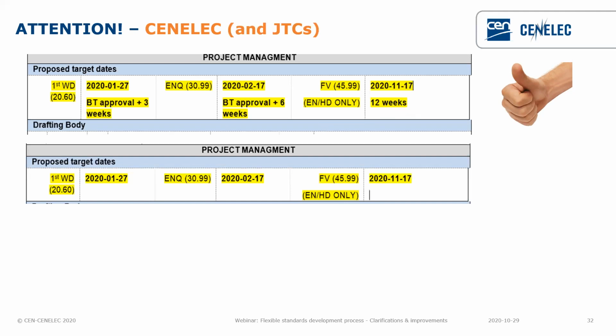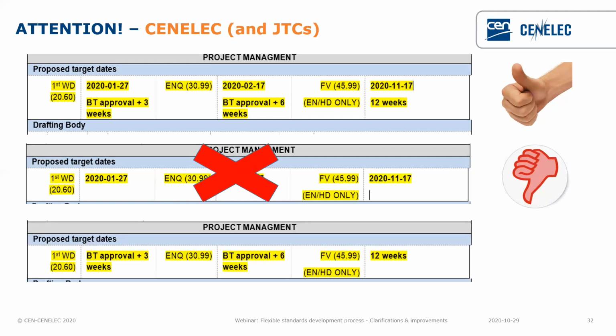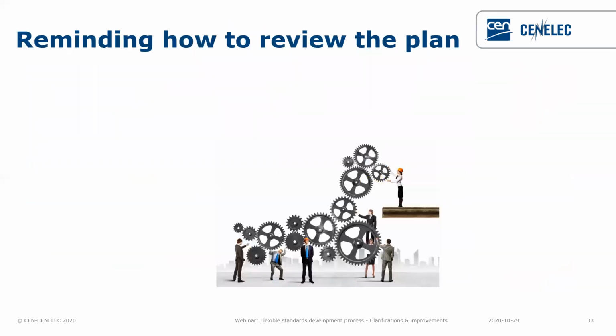If you use only the target dates, it's no more good. It is no more a recommendation to add the duration, but it's compulsory. If you put only the durations, we have checked with our colleagues in data, it's still good. So actually, for simplicity, you can even not include the target dates, but only identify the durations for these three milestones. I would take the questions, or see there are many questions.